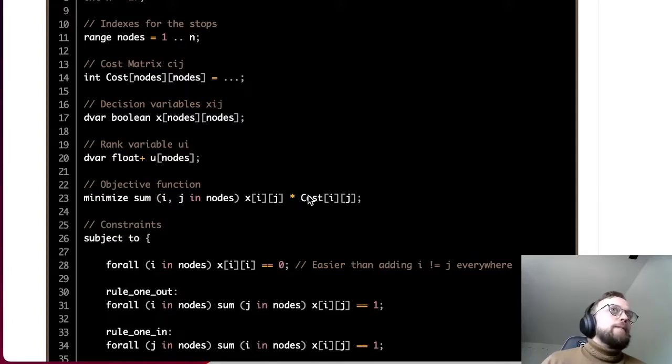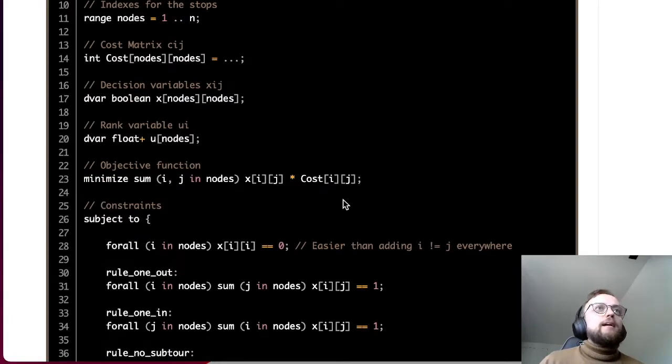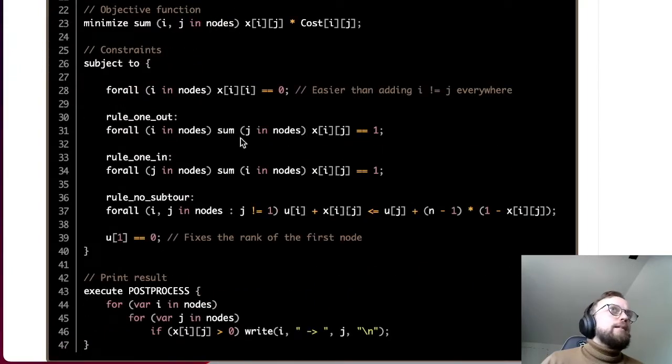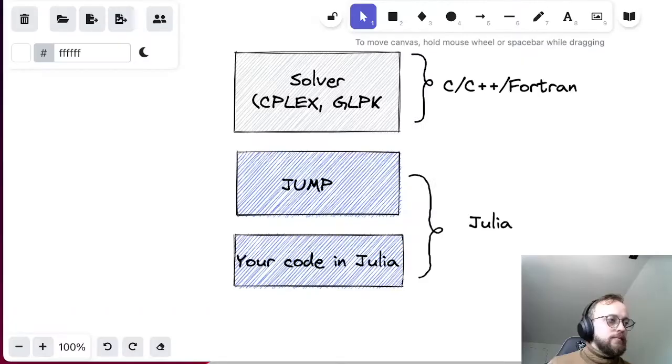Pretty simple. I mean, of course, if we left it at that, this formulation would have a lot of issues because it's quite naive. I'm not going to go into too much detail on Miller-Tucker-Zemlin and its specifics. Again, link in the description. But you can follow up and go through those constraints on your own. Well, enough about CPLEX and Miller-Tucker-Zemlin, because this video is not specifically about them.